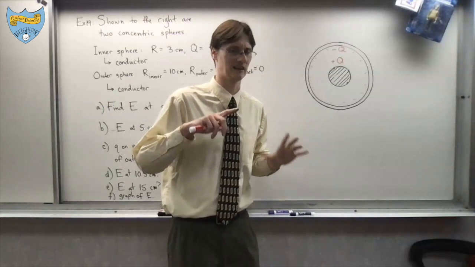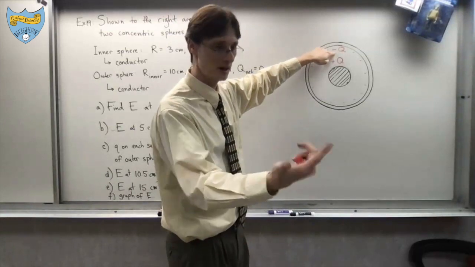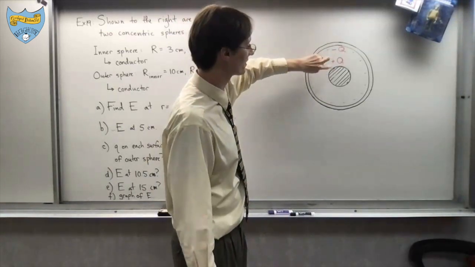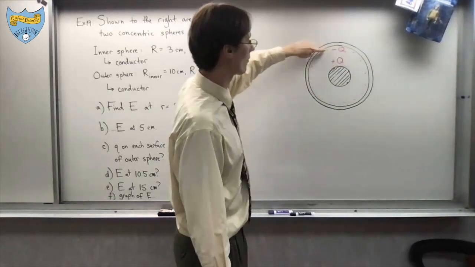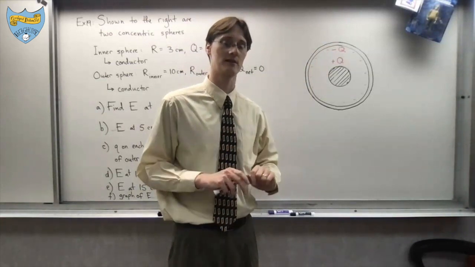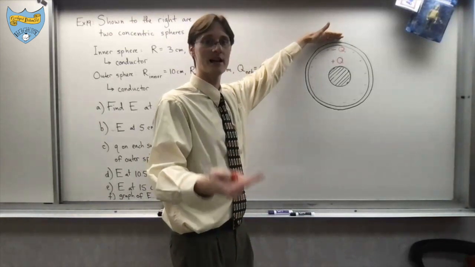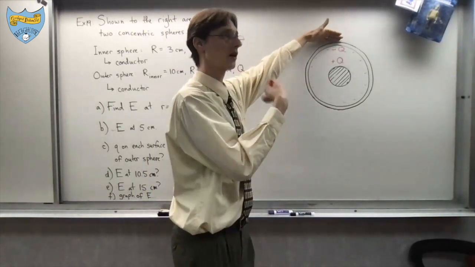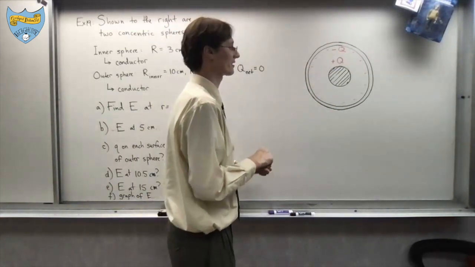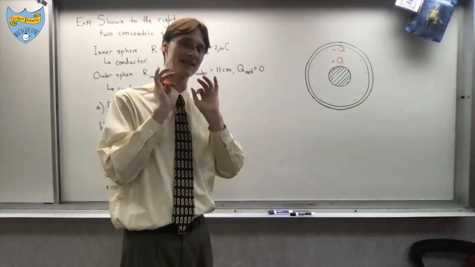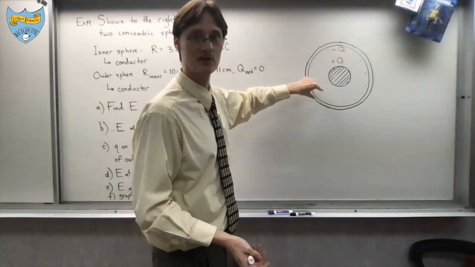And obviously if this were a -Q, then the reverse would happen. Electrons would look at that and move away to the outside surface, leaving you with a positive charge on the inside. So whatever happens, this object and the charge on the inside surface are always going to end up equal and opposite. Now, the outer surface of the outside object will acquire its own charge, and the two charges on these two surfaces are always going to need to add up to whatever they say the total charge of the outer object is.